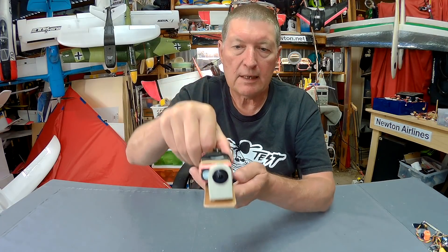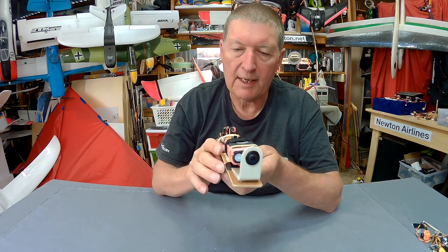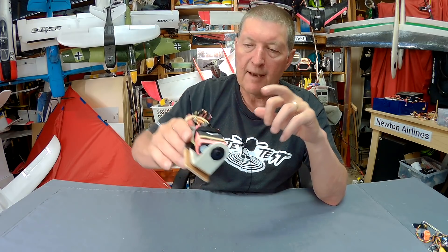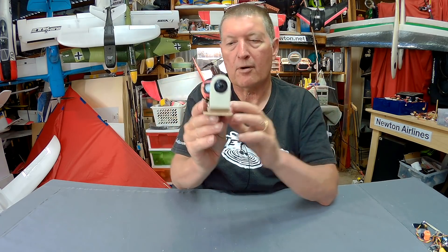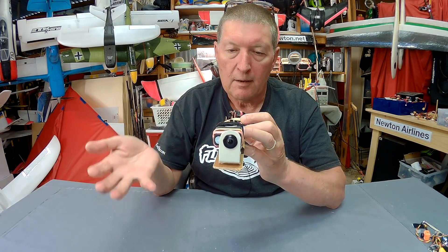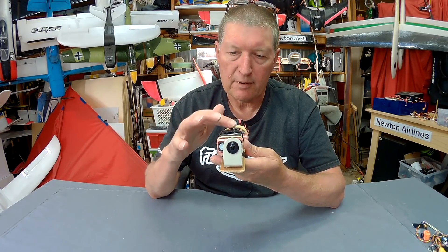I used to be able to do it easily in Cleanflight with the NAZ32 board, but I've been really frustrated trying to get it to work properly in iNAV. The problem is the initial implementation of cam stab and the gimbal roll in iNAV would only give you about 20% of the movement you needed from the servo to keep the camera steady. The way it was set up, you'd have to do a full 360 degree roll of the board to get the full movement of the servo — we needed to multiply that by about 6 times. We were lacking the ability to scale up the output to the servo.